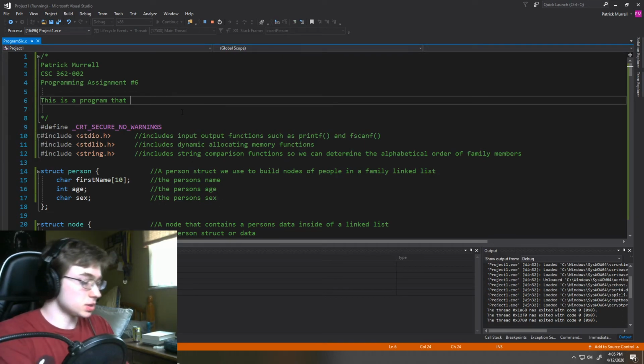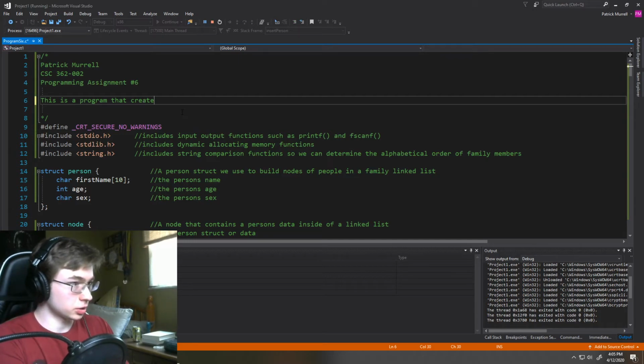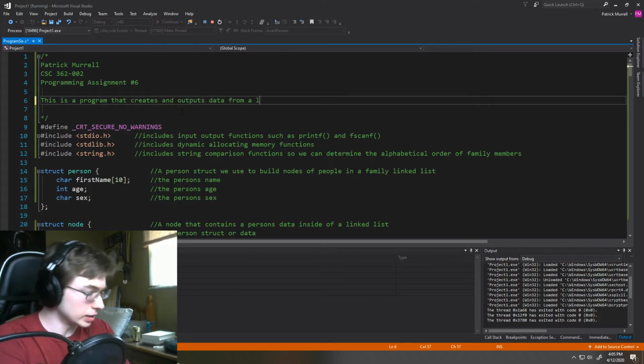Alright, this is a program that creates and outputs data from an array of linked lists called families.